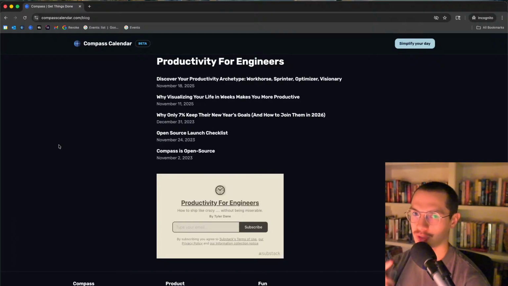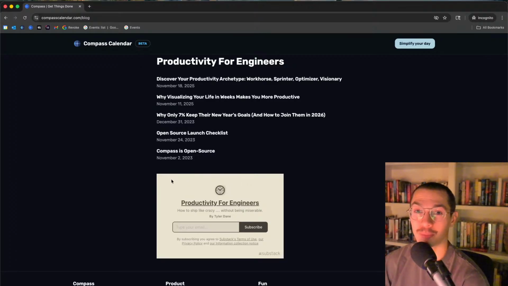And then actually what I'm doing is a little manual work right now that I will probably automate semi soon. But the manual work is I have the blog on the website, but I also write the blog in Substack originally. Then I copy paste it over in Markdown and do some formatting to make it work on this site if it's relevant. But the nice thing about that is I can have a form that people can subscribe to. I don't have to deal with the email stuff just yet.